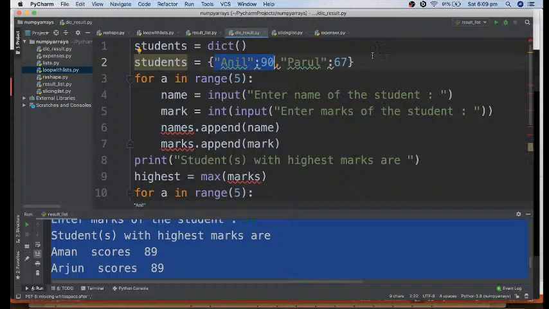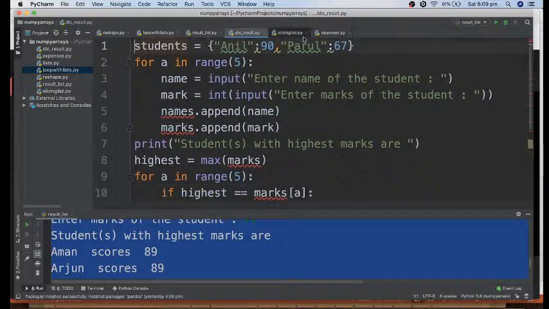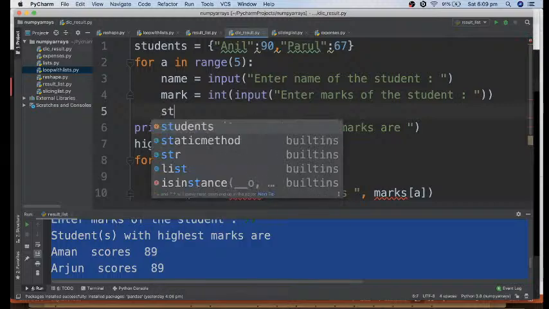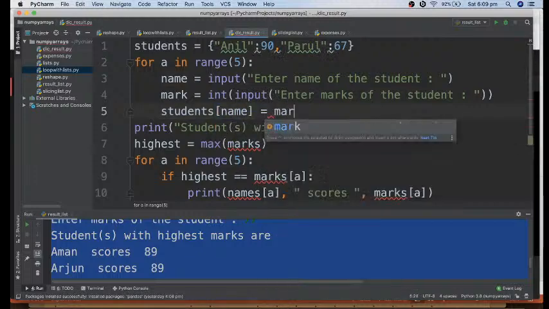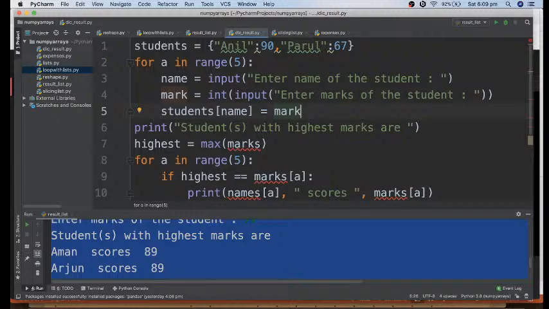But I have taken it blank initially. If you don't want to take it blank, let's say I have these 2 students for sure, I want to add 5 more. So there would be a total of 7 students, where 2 are these and I can add 5 more. Now what do I do? How do I add 5 more? So I'm not going to use it this way. Rather, I'll be writing students, that's the name of the dictionary, and inside this, the key is what? Name, and the value is the marks.